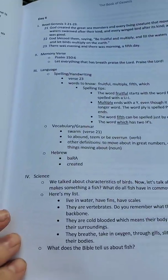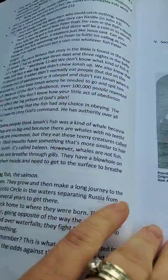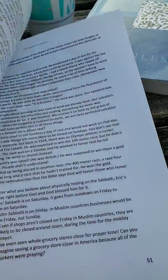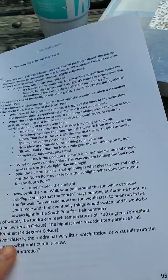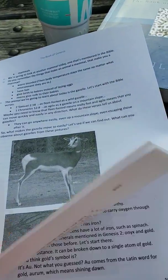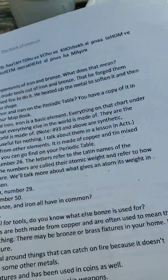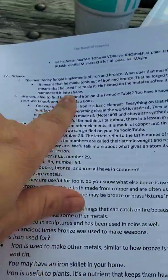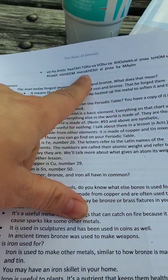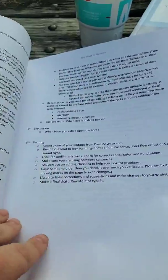So here's day 6, talking about the characteristics of birds, talks about sea monsters, and then it asks you to really think about what you believe about sea monsters. Biomes, let me try to find our, see here, here's Ruach, the spirit of God was moving over the face of the waters. So that's kind of what this is.